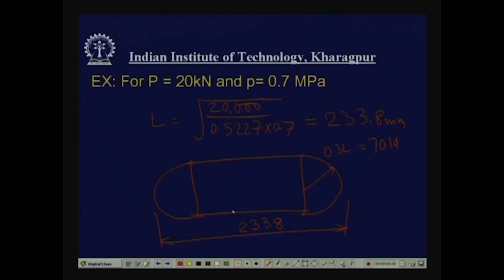So we can also obtain the other dimensions as 93.52 and this to be obviously 140.3 millimeters. So once we made this assumption, now we are in a position to draw the complete shape. There are analyses wherein we can use the exact shape of the diagram. So there it is necessary that we draw the shape making assumptions like this.